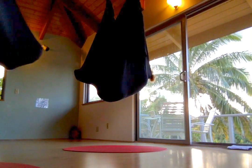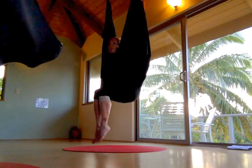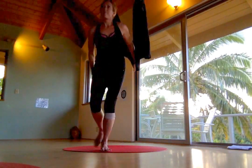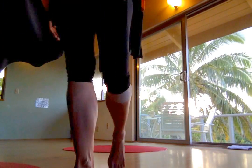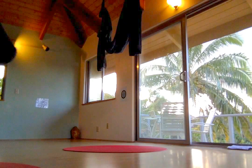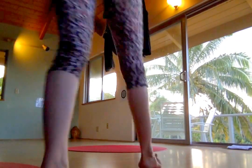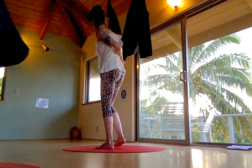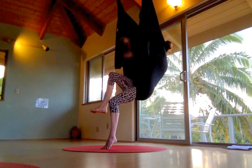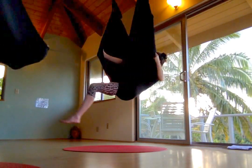So we're going to have one full luxurious minute of hanging, of floating. So let's make that 5 long inhalations, 5 deep exhalations. We're going to do a bunch of variations from here, which is also going to feel nice, but right now, just drop.